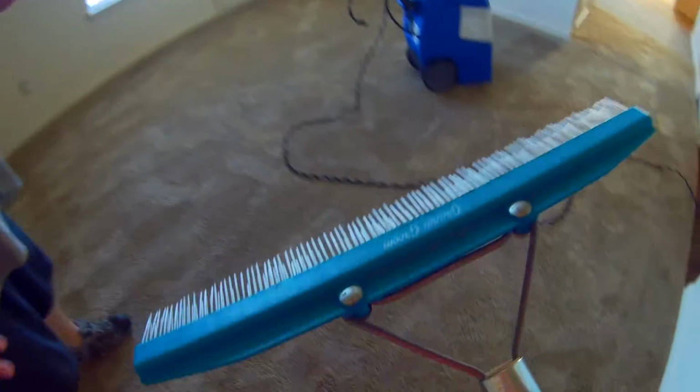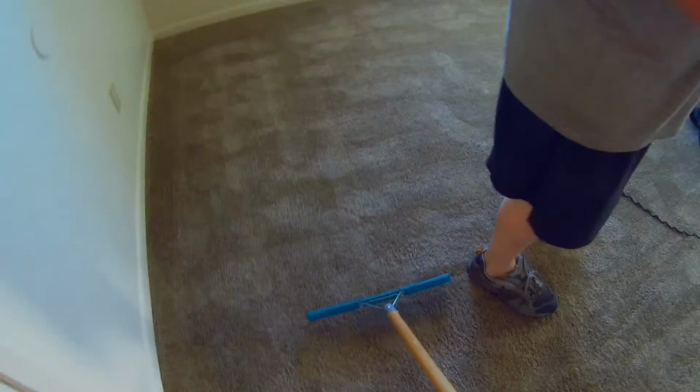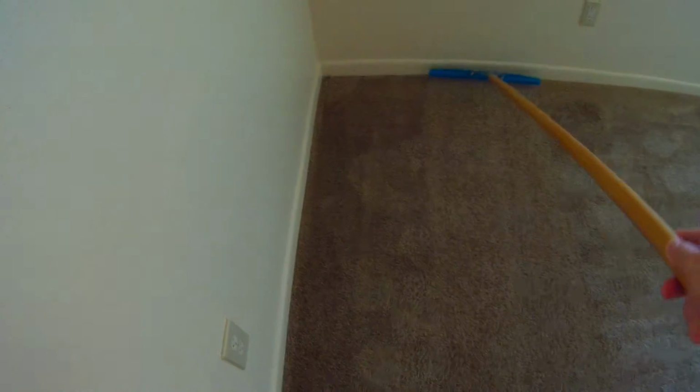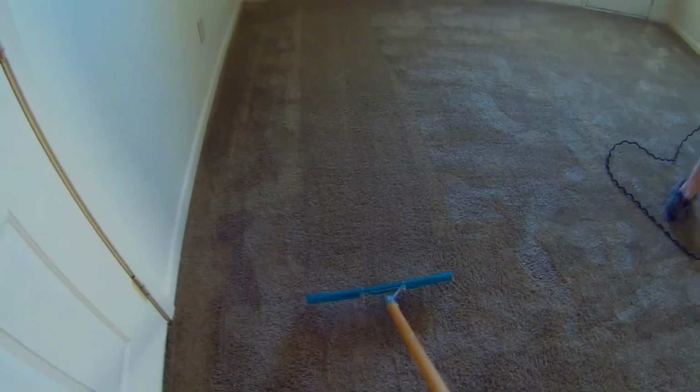Next step's going to be the grand to groom, and I'll show you guys. Yeah, we'll do that last. Yeah, that's kind of dirty. We like filming extractions, but the truth is most people don't seem to get into it. If we thought more people wanted to see it, we'd probably do more filming of extractions. But we're going to show that.